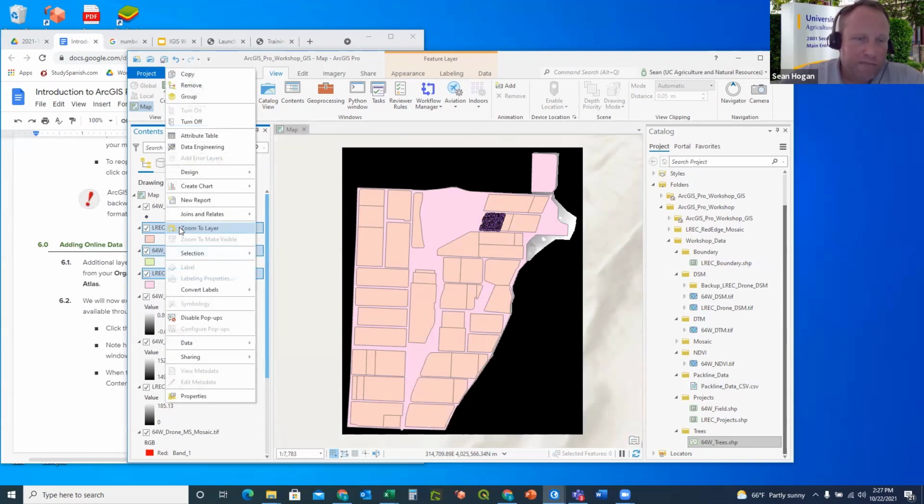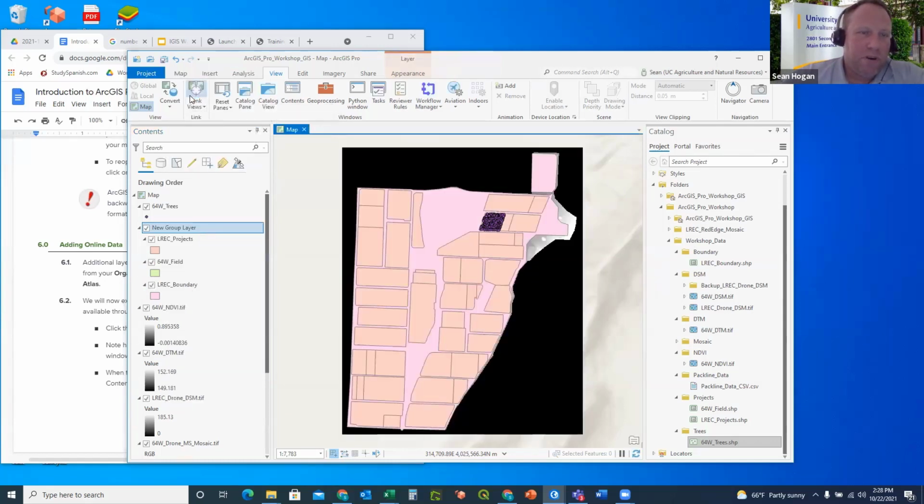Another thing that we'll do in this case, we'll right click and we are going to, where's that? Shoot. No, selection, convert. I want to group, oh, group, very top. For some reason, I was thinking it was lower. I'm going to create a group. So up near the top, the third option down, we'll click group. And what it did is it just moved all three of these polygon layers into a new layer group. I'm going to click that once, click it twice, and then I can rename it. I'm going to just call these polygons. Click enter.